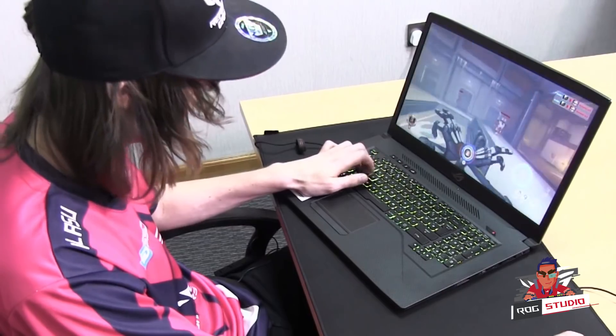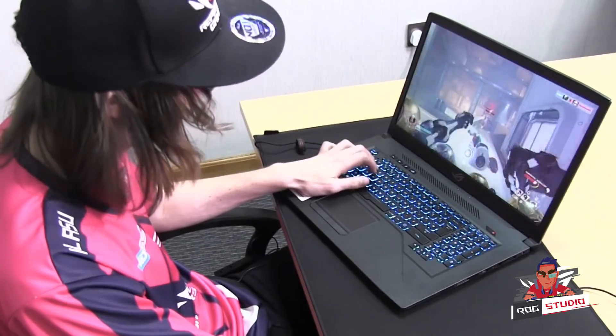I just want to put this one to the test, so let's play some games. First thing I immediately noticed — my old laptop was a 60Hz, now we are playing at 144Hz. You can definitely feel the difference. Maybe I can get better at FPS games finally, struggling with my old laptop.